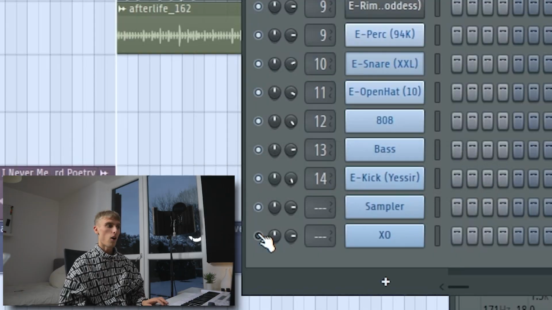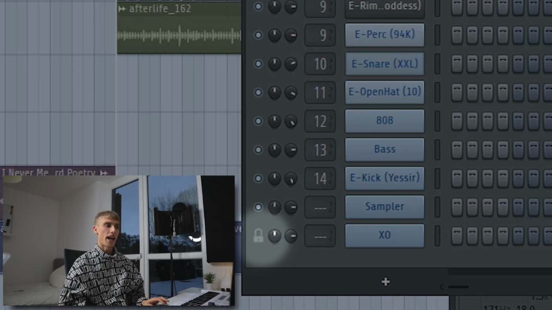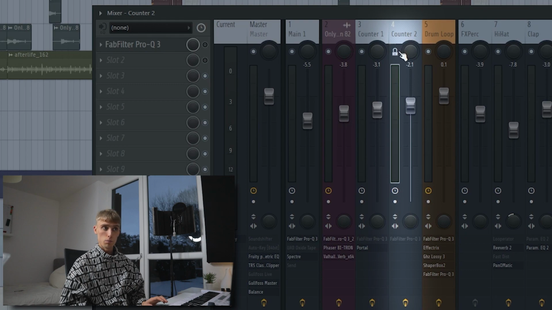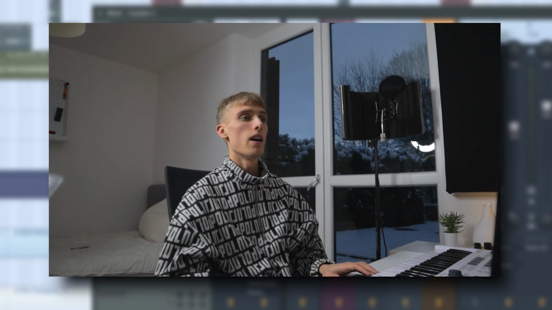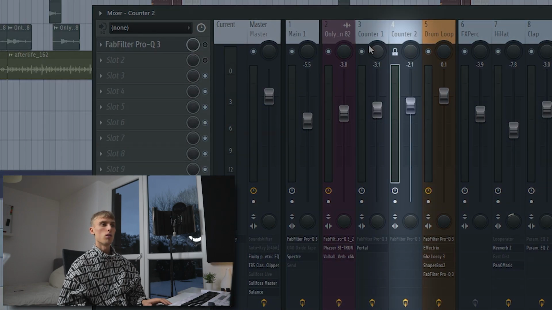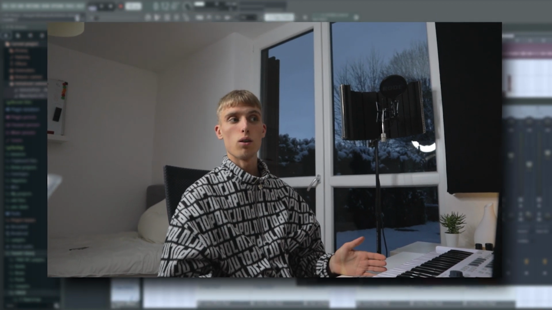Just locking a track with shift. So just hold shift, click on the mute button, and it will get locked. Now that works in the channel rack, playlist, and in the mixer. And you can lock it to be muted or to be unmuted. Now all that does is, if you solo and then unsolo, the specific track will stay in its locked state. Yeah, for example, if I solo main one. Boring.